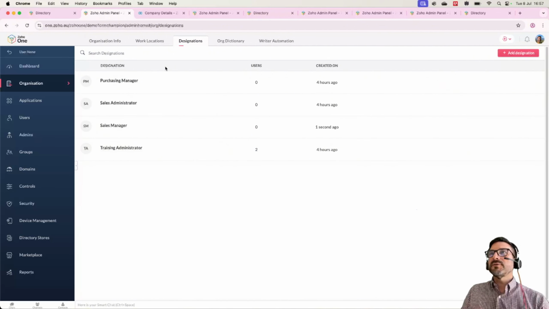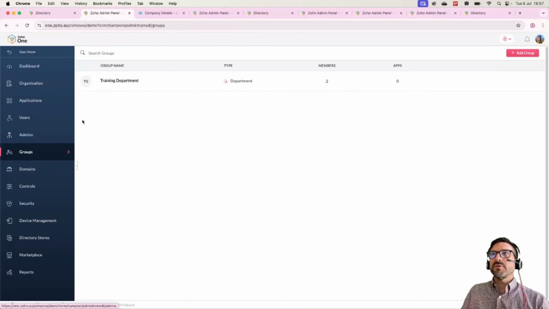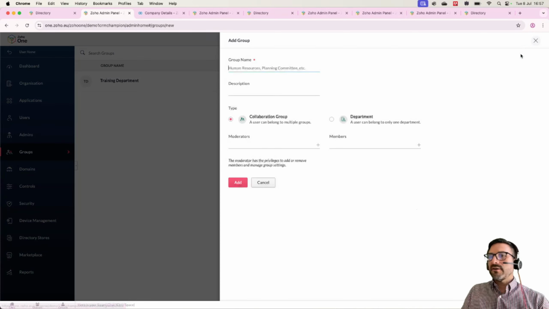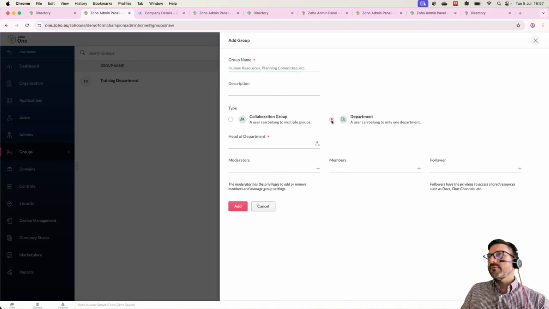I also said that we would look at the department, how we set up the department. So if we go to groups, you can see we've got training department here already. And if I add group, then we can add a group. Now, essentially we want to choose department from the type, and we can give the group a name.